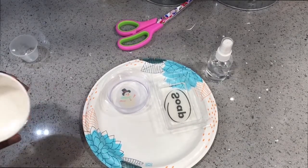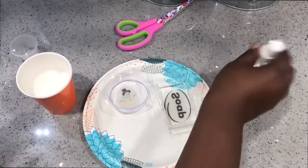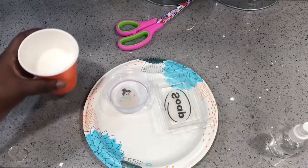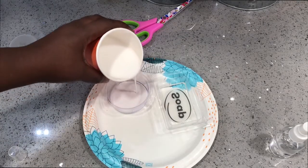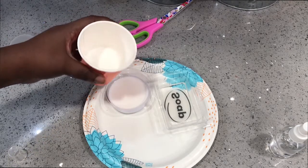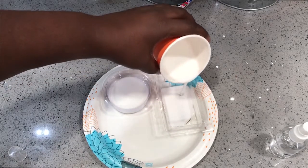Okay, so let's go ahead and carefully pour the soap into our molds. We're going to spray the top with alcohol one more time, and then we'll pour our white on top of our image. And just kind of eyeball it, fill this up with half of the soap, and then you can put the other half in your other mold.